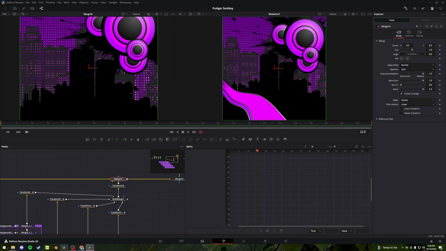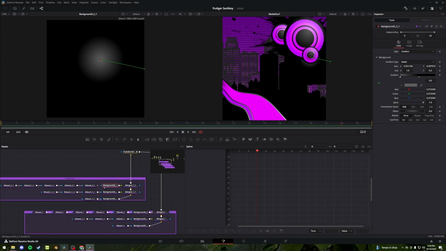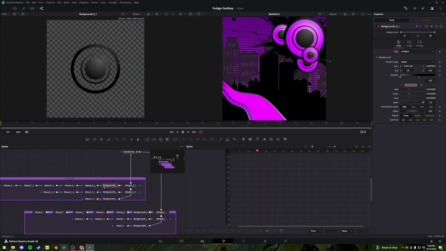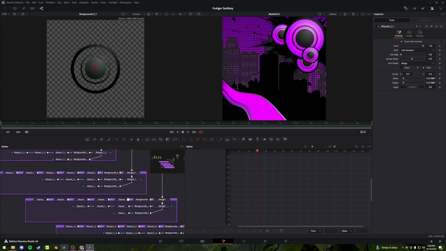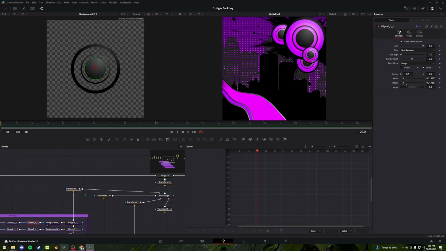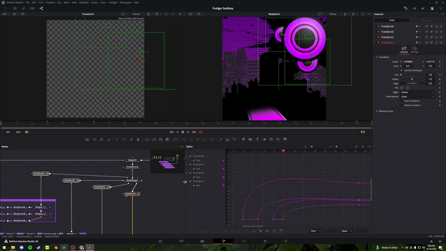Moving on to our speakers. Similar to our click animation, these are just radial gradient backgrounds with a bunch of circle masks over top to kind of make it look like a sphere. The same thing copied a few times and put into different places, as well as animated to pop up.